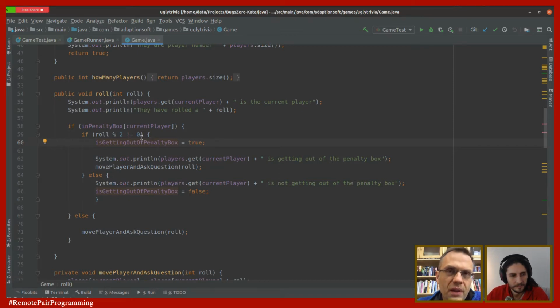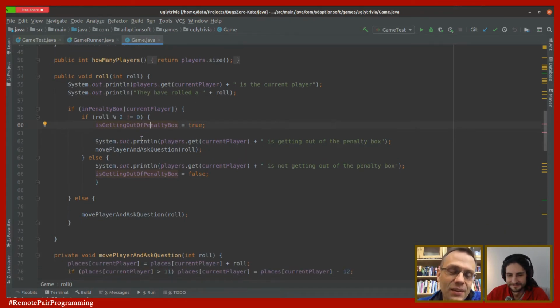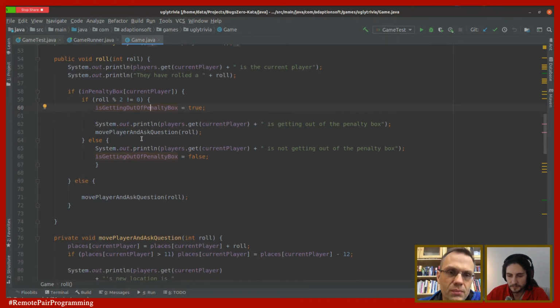Yeah, you can have semi get out of penalty box, but not quite. And so that's a very interesting, existing bug to analyze. What are the things in the design that make this easy, and what alternative kind of design is possible? It's not that easy, it's not the easiest one, but there definitely is a much better simple design that solves this problem. Yeah, so we'll need to check this out as well.